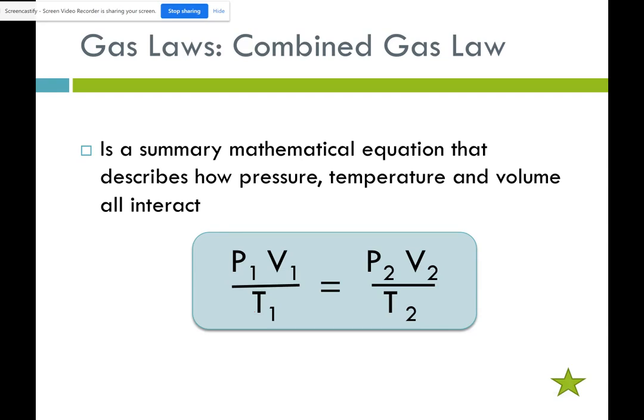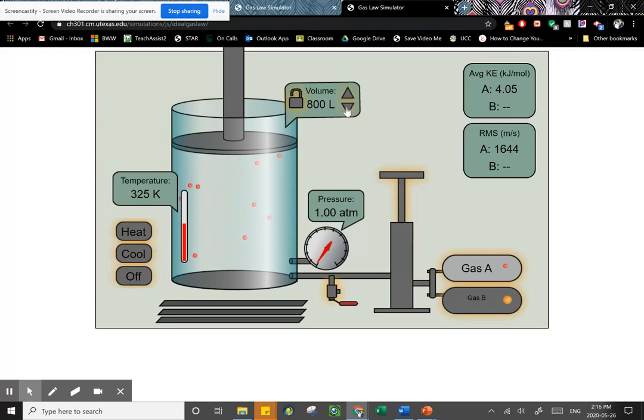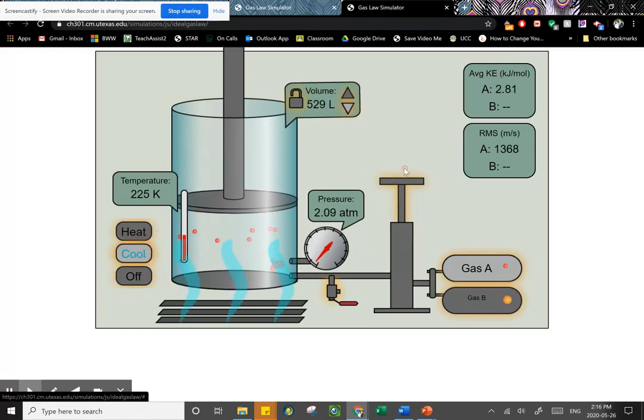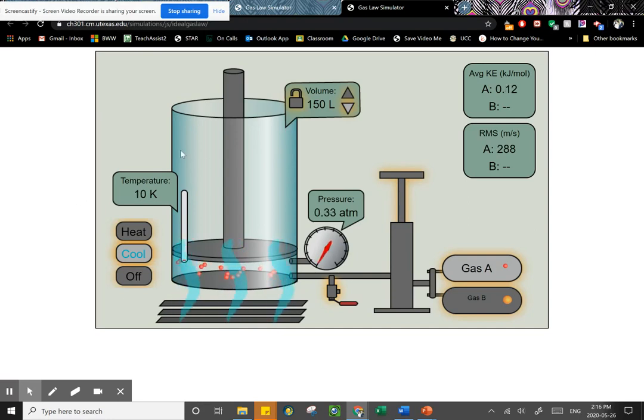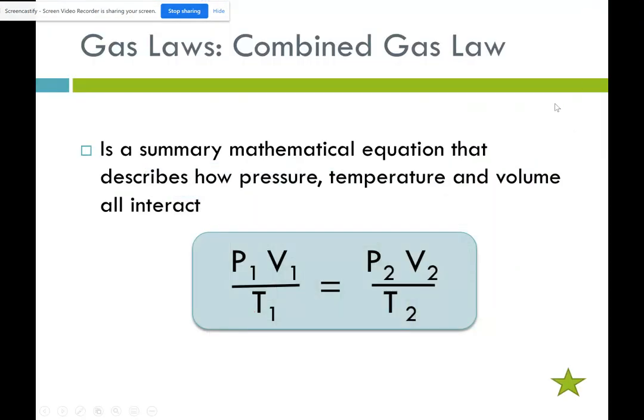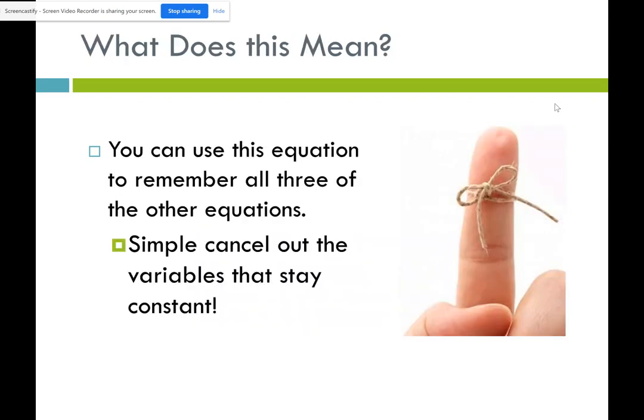So what this equation does, which is more useful to us, is we could alter the volume and the temperature and the pressure, and we can interact all these variables, and it'll tell us what's going to happen with our gas. Which is more reflective of what's going to happen in real life anyways. Good news too is if you just remember P1V1 over T1, or potatoes and vegetables on the table 1, equals P2V2 over T2, or potatoes and vegetables on the table 2, you can remember all three of the previous equations, Boyle's, Charles', and Gay-Lussac's law.